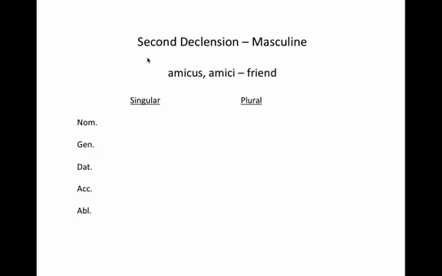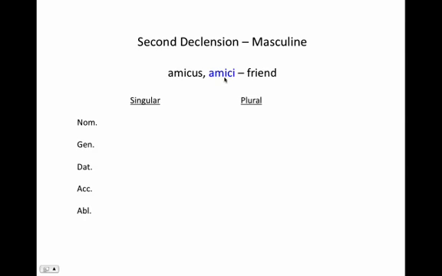We're going to start with our second declension masculine. And if you remember, when we're declining, we always get two parts of the noun. We get amicus up here, amici, friend. And remember that first part that we get, amicus, is the nominative singular, and the second part, amici, is the genitive singular. And when we're declining our noun, we always want to go to our genitive singular to get the stem, that second part we're given up here in blue.